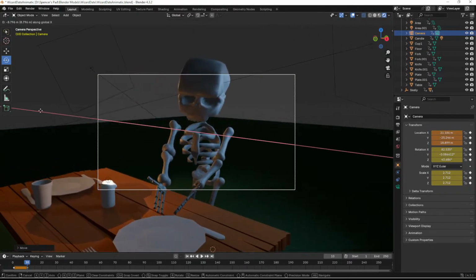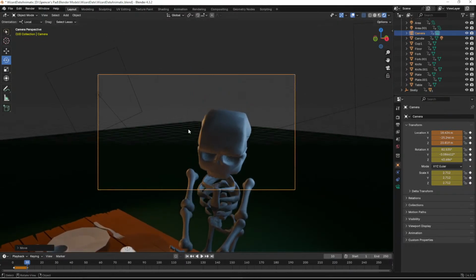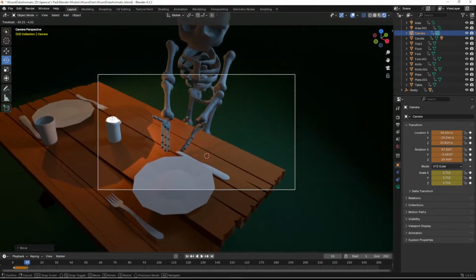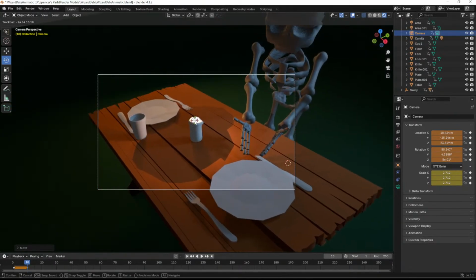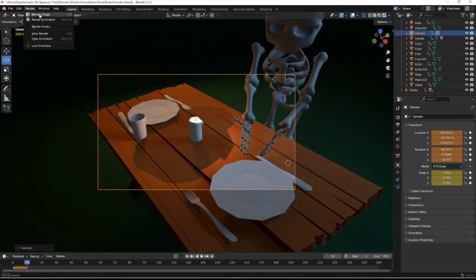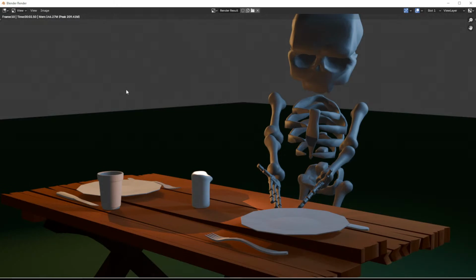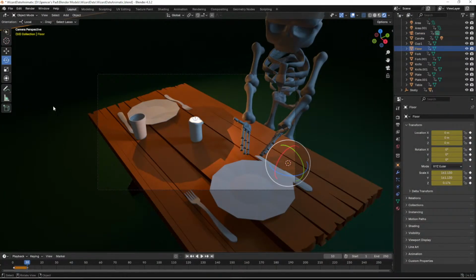And X. And then let's go up a little bit, and I'm just going to try looking down at the table instead. Yeah, let's see what this looks like. Render image.